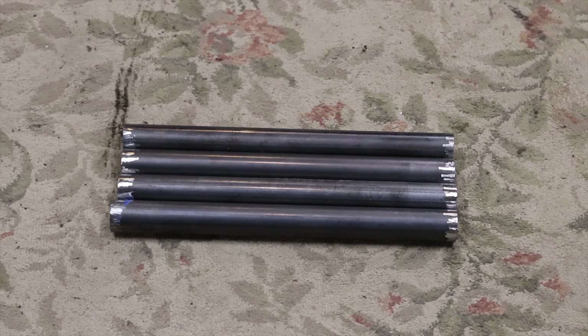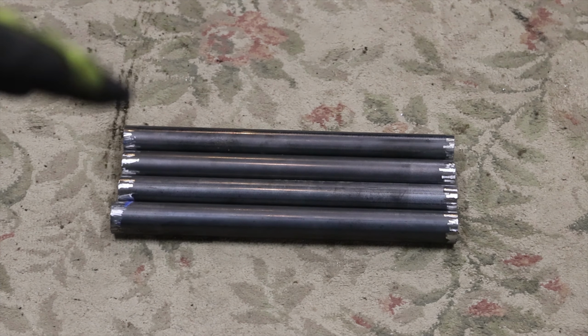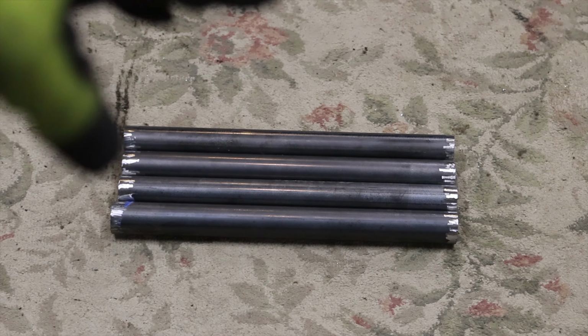Okay guys, I'm back inside. I got my 4 extension tubes there ready to get welded on. They're all cleaned up, ground down, ready for welding. So let's mock this thing up.